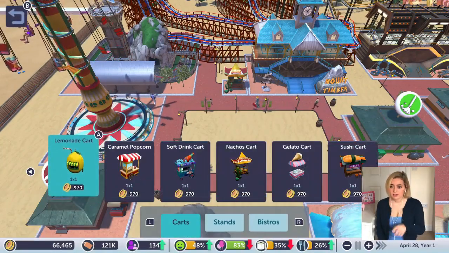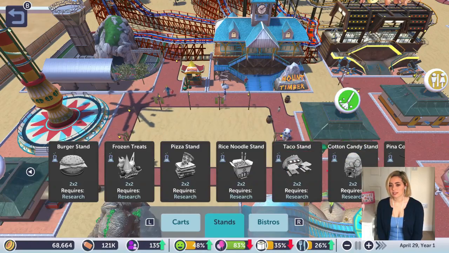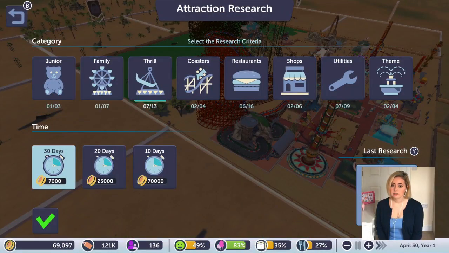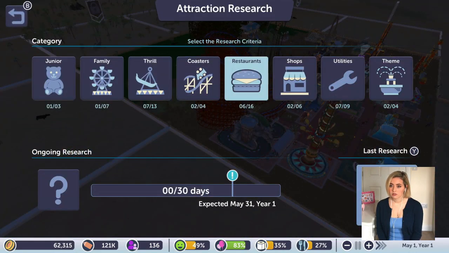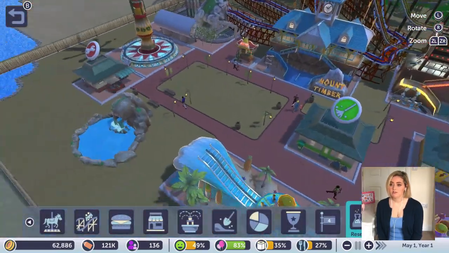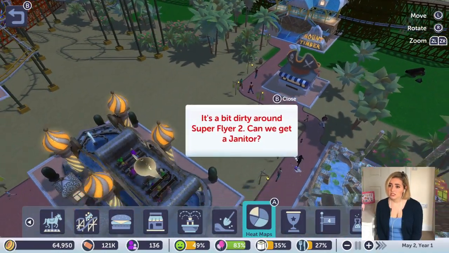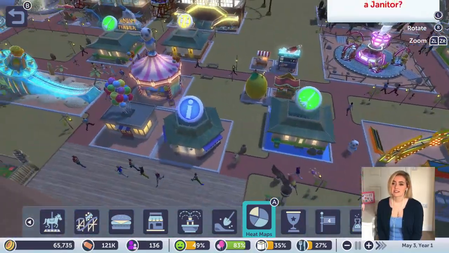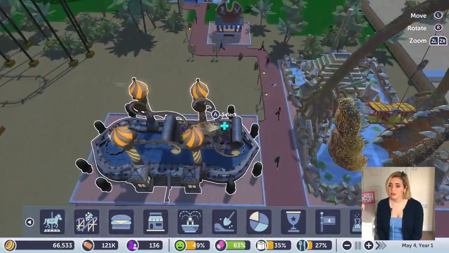Okay. What else? What do they sell? A sushi cup. Why are they all stands in here? Oh, we don't have any. Oh, that's impressive. Maybe we should research some stands. So, shops, restaurants, yeah. Okay. So I'll leave that empty for now, because restaurants will go into that cap. What else can we build this for? Ooh, what's wrong with you? It's a bit dirty. Can we get a janitor? Alright, calm down. There's only one pile of rubbish. There was loads before and no one was complaining. Honestly, some people can't please them all.